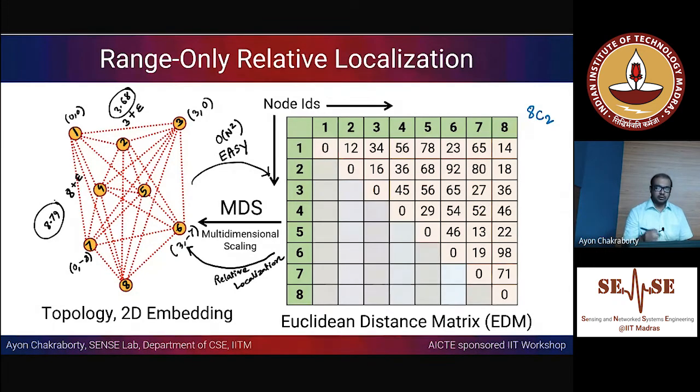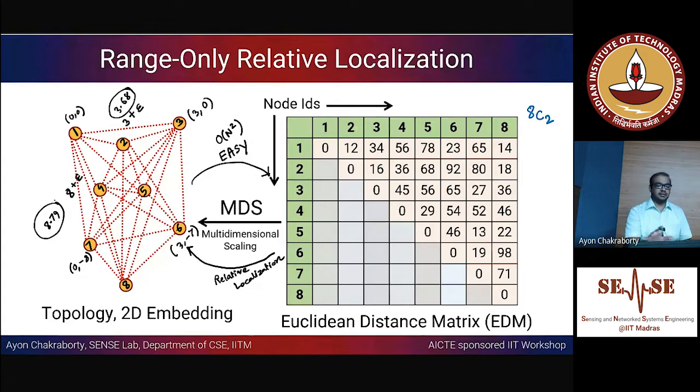Okay, so this is also solved as an optimization problem, and I'm not going to go into the details of MDS. Normally it is anyway taught in an ML class, right? And you can look it up. I'm going to give you the reference pointer, and you have to sit down and try to understand how MDS works. Okay, so you need some background in linear algebra. Eigenvalues, eigenvectors, you need to understand.